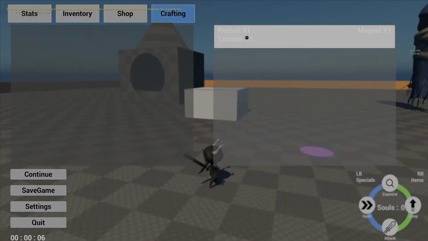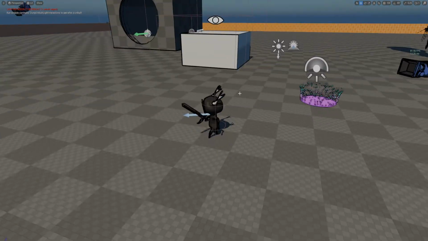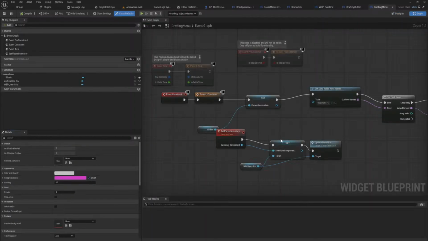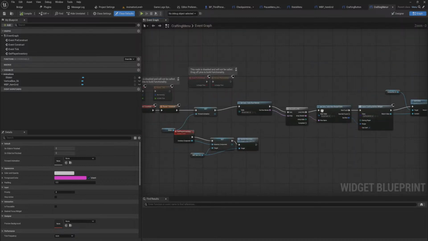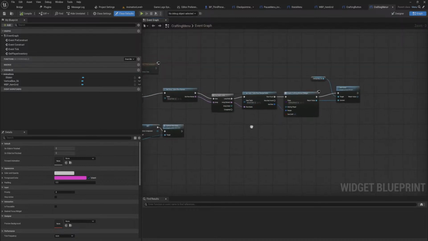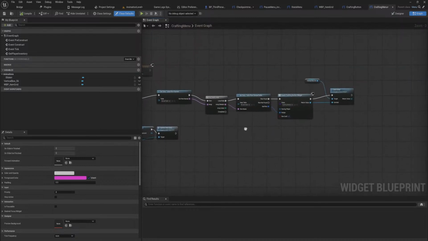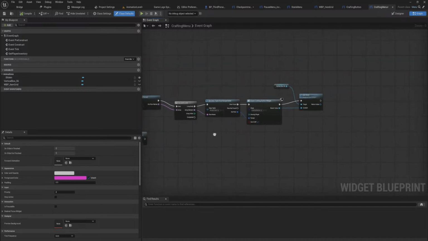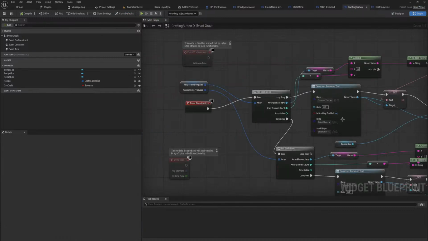Yeah, that's pretty cool. Okay, so why doesn't this thing add in everything? Crafting menu. No, yes, yes. Crafting button.